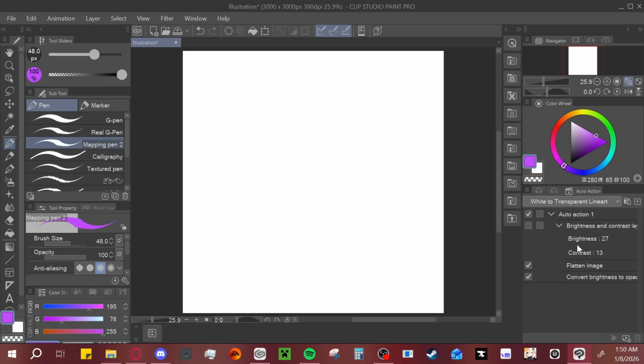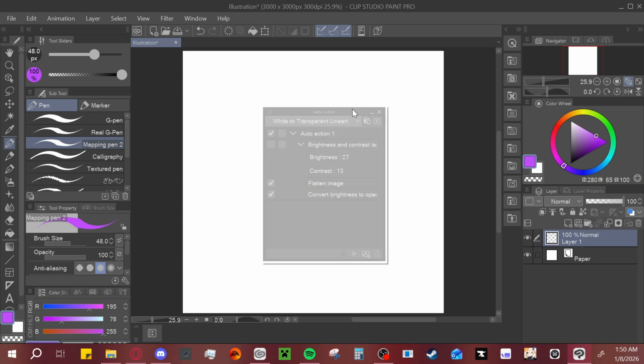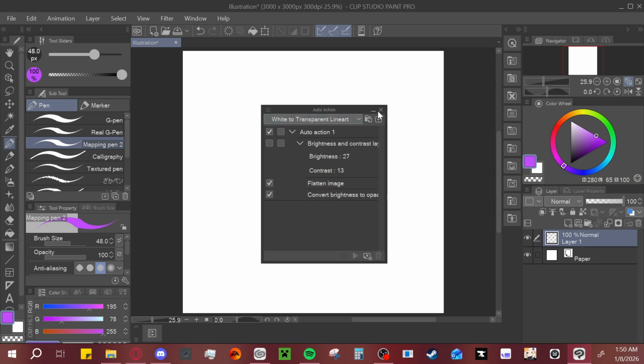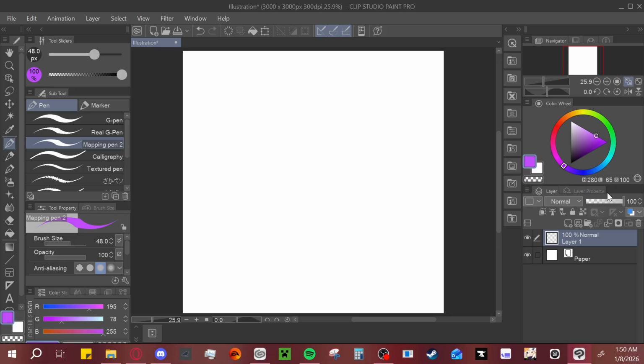I'm also going to get rid of the auto action feature, and this might upset some Clip Studio veterans because a lot of people use these to help speed up the drawing process. I like to do everything by hand because I like the control that it gives me, so I'm going to get rid of that. I know that if you're drawing professionally or working on a comic, you'll be more likely to use auto actions because it saves time. It'll automatically apply certain effects to your work, but I personally don't like to do that, so I get rid of that.